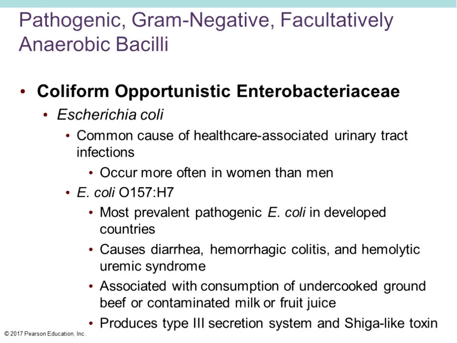It's a common cause of healthcare-associated urinary tract infections, or nosocomial infections, primarily with the use of catheters. And we just talked about all of these different things with E. coli 157H7. The one thing that we didn't hit on here is that this is also associated with contaminated or undercooked ground beef or contaminated milk or fruit juice. And for a child that contracts this bacteria, it can be very fatal for them and very bad for them very quickly.